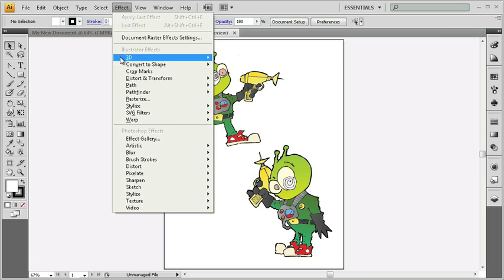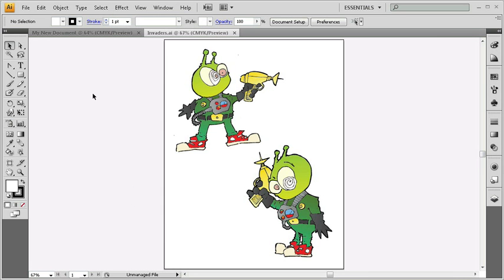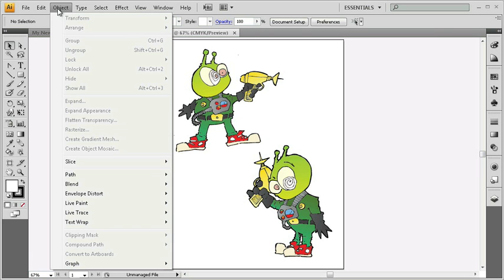And if you don't know about effects, what we're talking about here are special effects. And the great thing about effects here inside Illustrator is they're non-destructive. And I'll show you some of these as we go along as well. There's some really neat things you can do. My Object menu, there's another menu that's unique to Illustrator. This guy would allow me to lock my objects and group them and otherwise manipulate them.